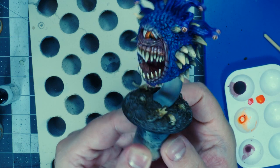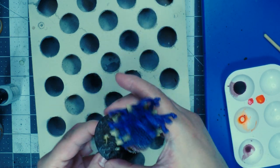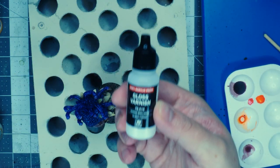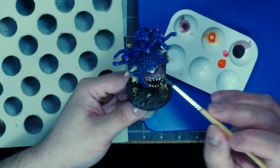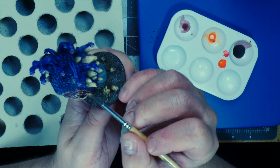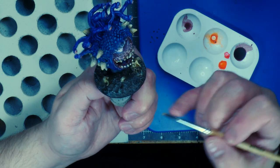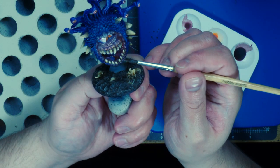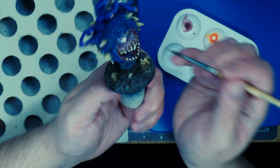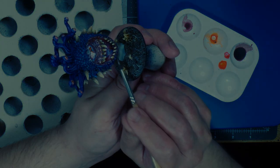Now, one thing that bothered me was, once I had covered this entire model with some matte varnish, of course I needed to go in with some gloss on the eyes, on the mouth, on the eye stalks, but the actual transparent stand needed to also get a coat. Time to see some of the glamour shots.